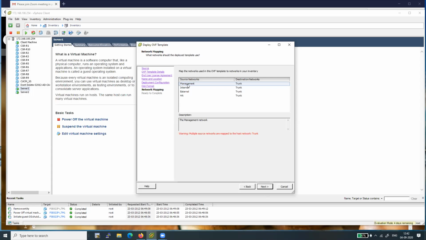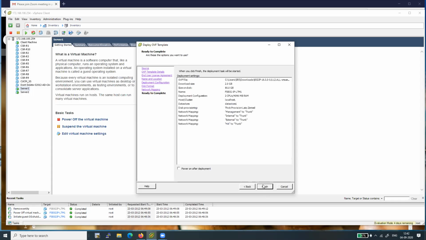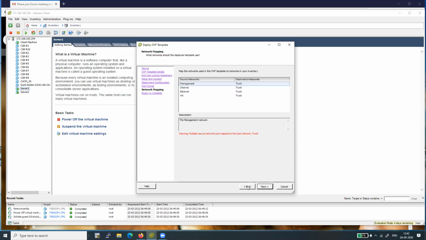These are the interfaces. You'll have management, internal, external, and HA. You won't have to do anything here, but we do have the option to change it. As of now, I am going to select the VM Network everywhere, the default one. That's not exactly a trunk, because we are not using a trunk at all.